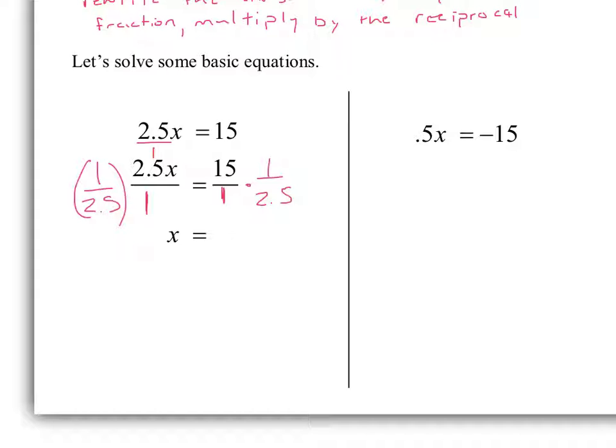Commonly, people want to multiply by 1 over 2.5x. Here's the problem. If we do that, all of our x's will end up canceling out because we get 2.5x over 2.5x, which would mean that was 1. Are we trying to find the value of 1? No, we're trying to find the value of x, so that would be bad. That x should not be there. So if you wrote all that down, now you got to erase it.